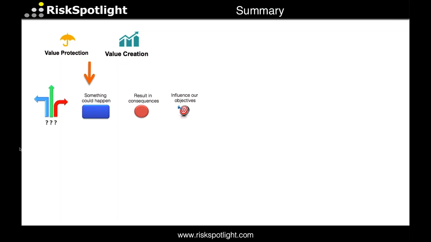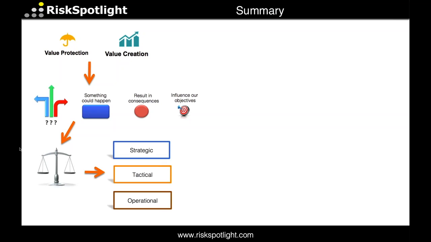Then we looked at the concept of uncertainty. So uncertainty is something which could happen. We're not sure whether it could happen or not. It'll have some consequence, and then that consequence will influence our objective. So that's what we start identifying. And then we want to make sure that we don't just identify risks once a year, but every time we're making any big decisions, we are changing the operational risk profile. So we also want to consider operational risk as part of those big decisions.